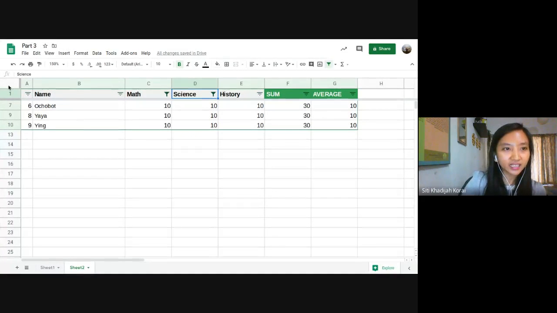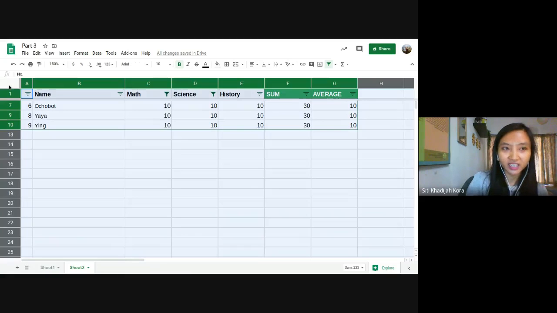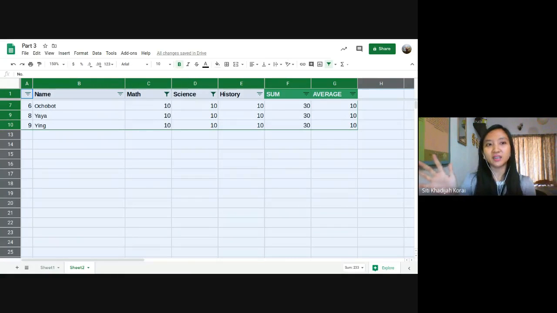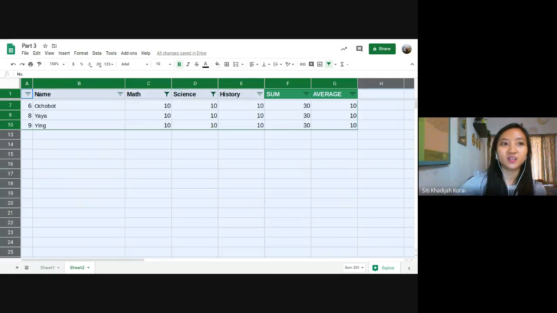Click here. This one here. There's an empty one, like you can see, right? Between A and 1. Click on here, so it will highlight everything. Is that what you mean? Yeah. Or just click here, it will highlight everything.